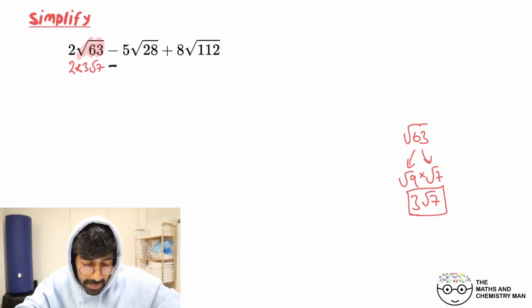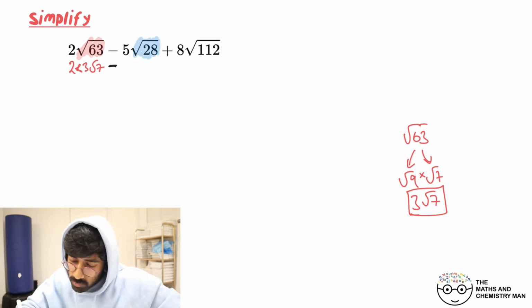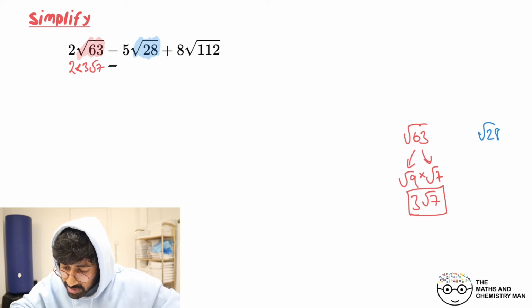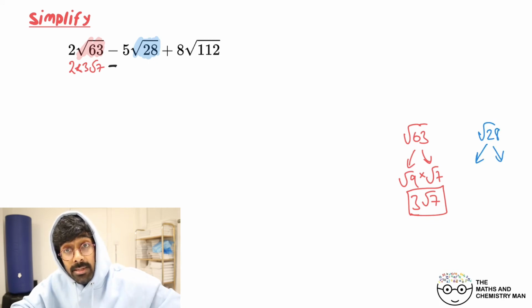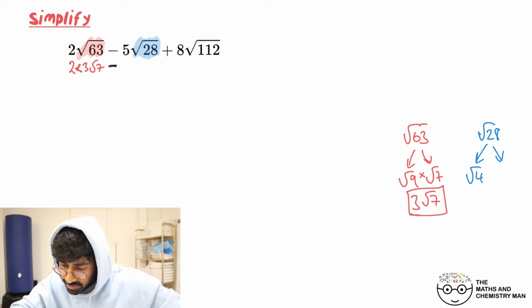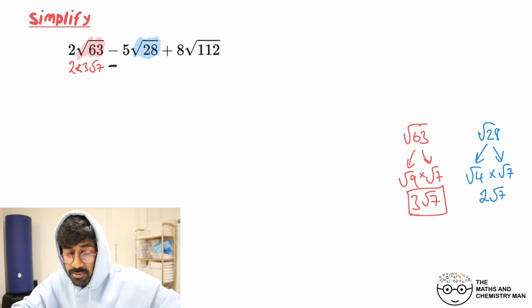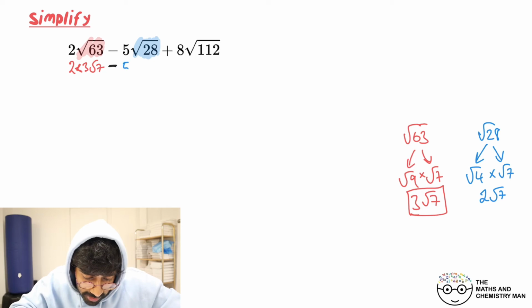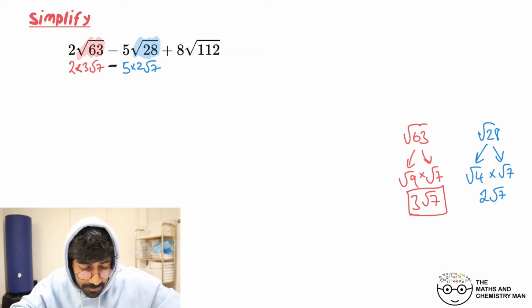And then we've got 5 square root 28. So let's see if we can simplify the root 28. Go down here to the side again. Square root 28. Any square numbers that go into there? I think 4, isn't it? 4 and 7. 4 7s are 28. That's perfect. So then we've got 2 square root 7, because the square root of 4 is just 2. So then we've got 5 on the outside, times by root 28, which was 2 square root 7. So we can leave it like that.